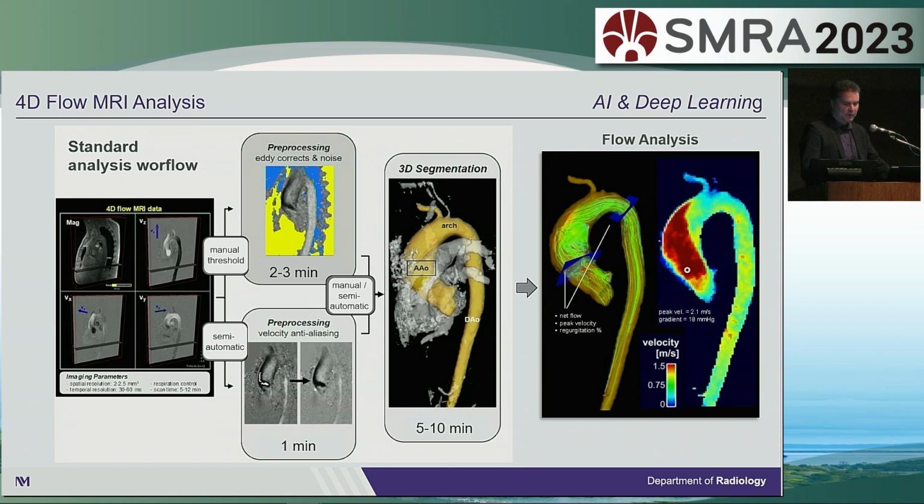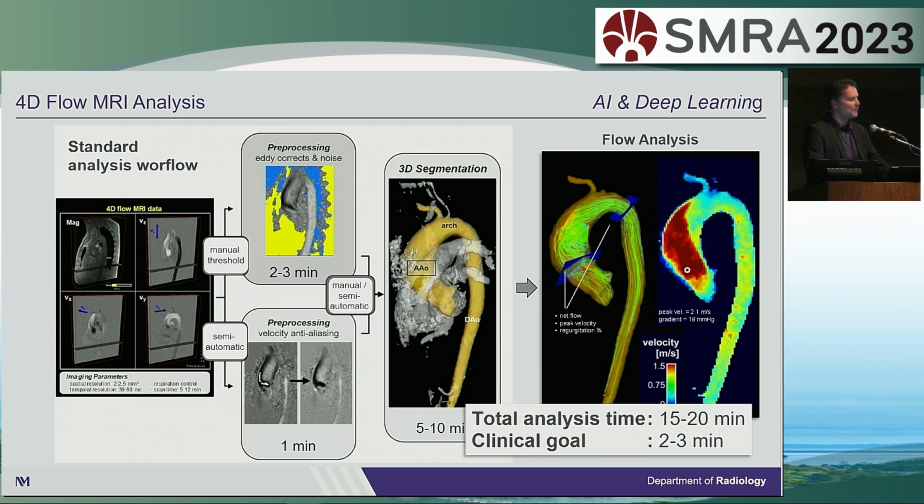So if you think about 4D flow analysis, it's really a multi-step process. There's typically pre-processing, such as eddy current correction and velocity aliasing. Then there's a 3D segmentation approach. And only after that you get to the 3D visualization and quantification. If you look at this process, I put some times to it. This is really about 15 to 20 minutes that you typically need for this type of analysis. With very efficiently organized workflows, if you have software that's reasonably well integrated, and if you can do away with the segmentation process, which is the longest, you can probably do it in 5 to 10 minutes for simple analysis tasks like here, for example, shown in the aorta.